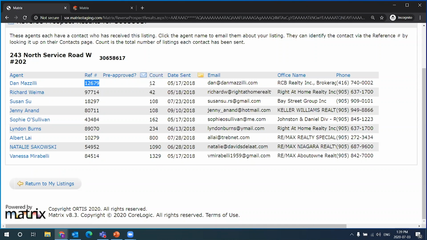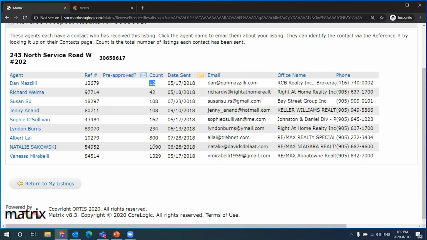What this count is telling us is there were in fact a total of 12 listings that were sent to this client. Our listing, 243 North Service Road West, is among those 12. So there's 11 other ones and then our property. Really important to understand and start to consider the count.